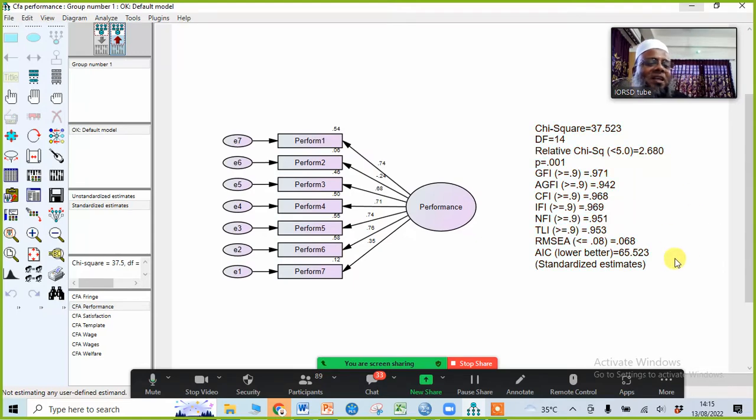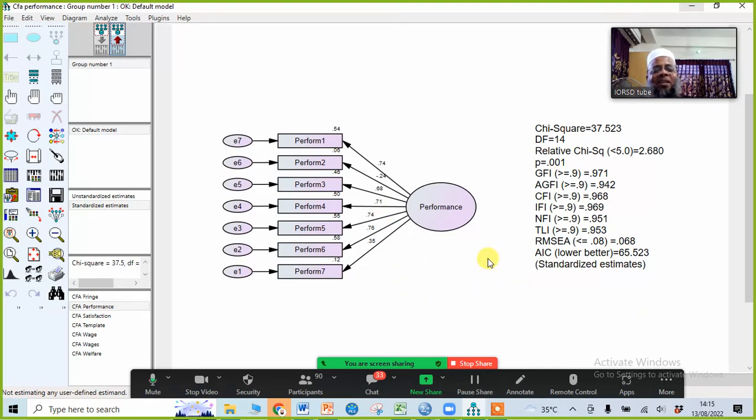See, our model is absolutely okay, but we have an issue in factor loading, right? How many factor loadings have the issue, brothers and sisters?